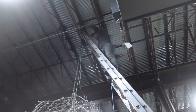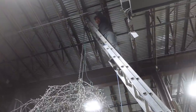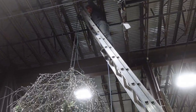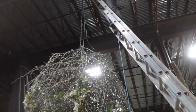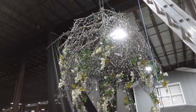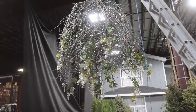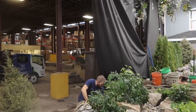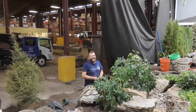What are you doing up there? We're hanging lights. Yeah, I love it. How long have we had these things? I want to say we've had them 5-6 years, at least. They still work, right? We just plugged them in and they work. These are tree-aliers, you guys. Trademarked Aquascape tree-aliers. Gonna be amazing. So it's going to serve as our roof line in here to enhance Mr. Wood's intimate space. Look at the grin. Tim Wood is intimate.